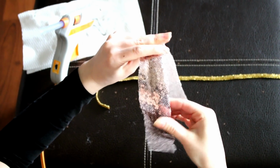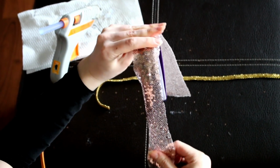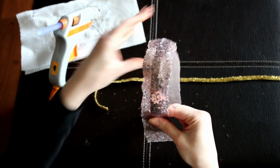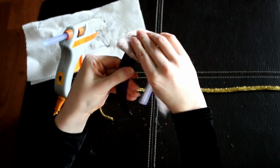Now, here's the great news. Oh, see, I didn't like that so much. I'm gonna kind of redo it, make sure it's a little more centered. Need a little more glue, I think.